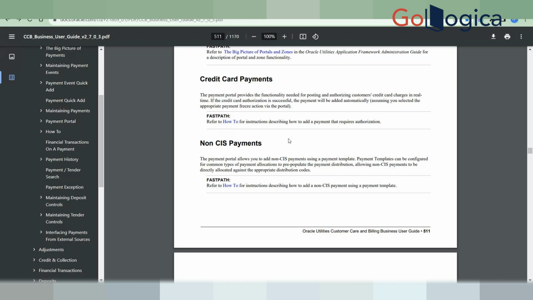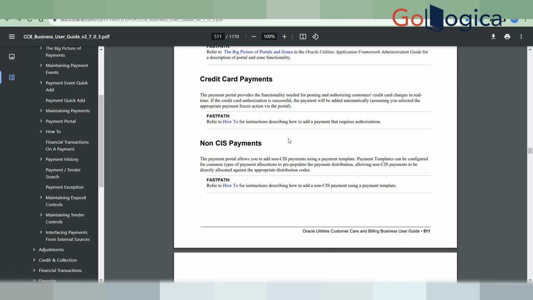Okay, for any electricity you will have the premise. Without premise, an electricity service agreement cannot be created, gas cannot be created, water cannot be created, sewerage cannot be created, cooling cannot be created. For these kinds of services we should have the premise. Without premise this cannot be created. You can see the premise information on the account page and the service agreement page also.